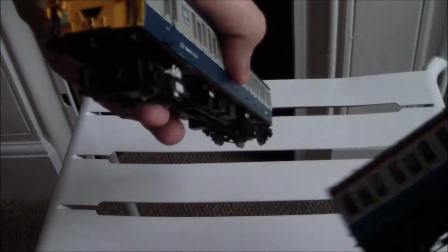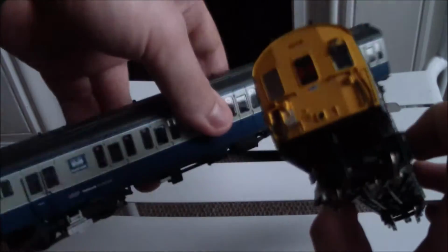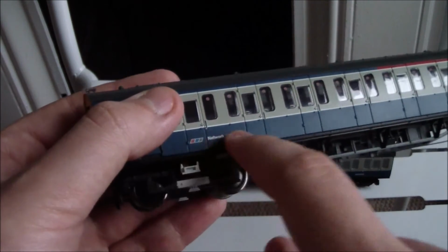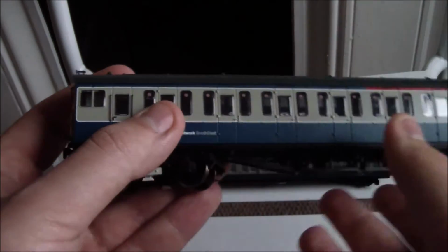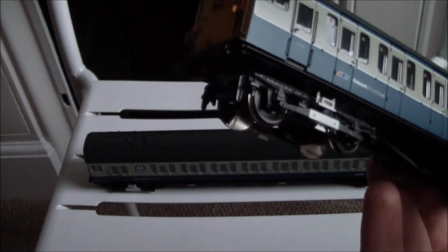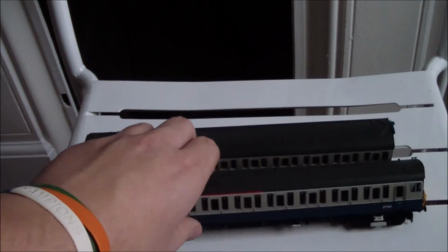Actually, let's look at them together. There you go. It is a really, really nice model. Definitely captures the look of the 1980s, just during that time when Network Southeast was just formed. And they obviously couldn't repaint all the units at once, so they just placed their branding on it to signify that it was owned by Network Southeast and not by regional railways or something. But anyway, let's put it on the track and see how she performs.